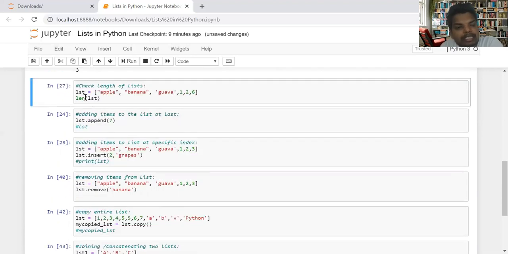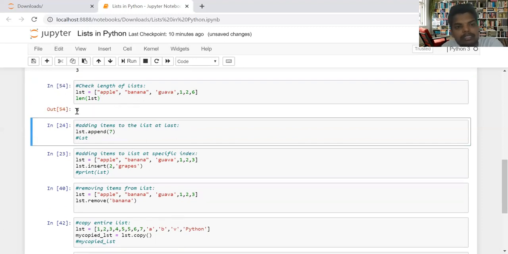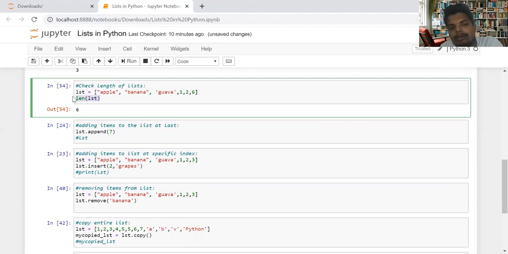Now the next function is the length function, using which we can check the count of the values inside that list. So here there were 1 2 3 4 5 6 values, so I think the output should come as 6. Yes. So len gives us the count of the list. Even for a string it is the same function; for different data types the function would be the same, and the functionality also remains the same. So here the len function is used to count the number of values in the list.